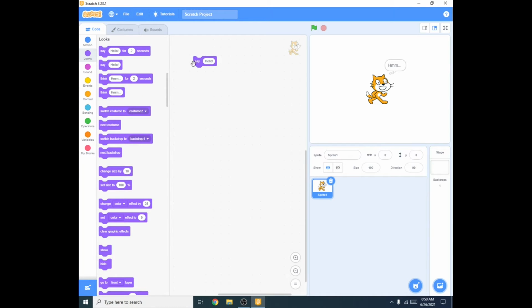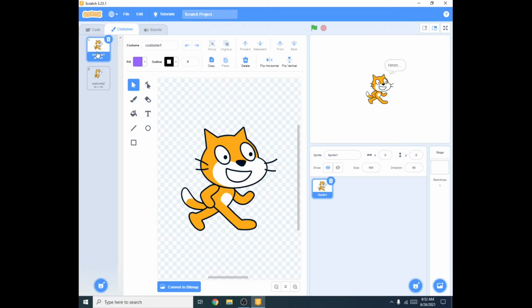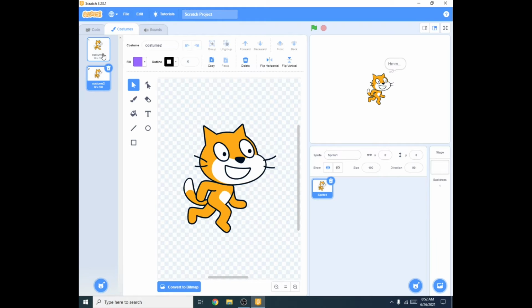The next one is switch costume to. In the previous video, I showed you these 3 tabs here. When we go to the costumes tab, you can see there are costume 1 and costume 2. You can see these two shapes, the character is changed. If you don't like the names of costume 1 and 2, you can change them like this.